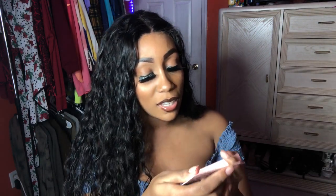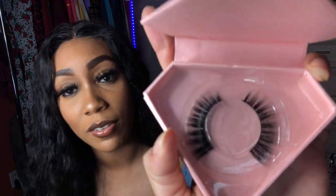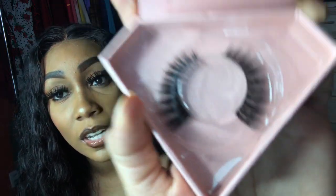I wonder if you're looking for your vendor. Oh, these are a little thicker than those. Maybe these are different ones. These are just a little thicker. I wonder if you are looking for a vendor or something, if you can get your logo printed on them. They know I didn't have one because I wasn't a lash company. But I'm pretty sure that if you are, you will be able to get your logo printed on these.